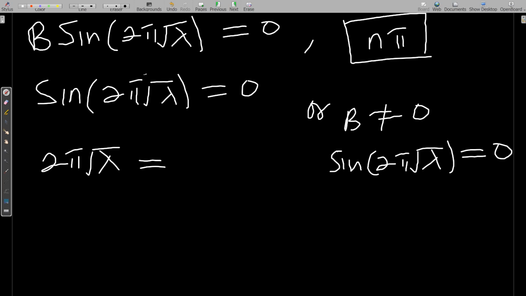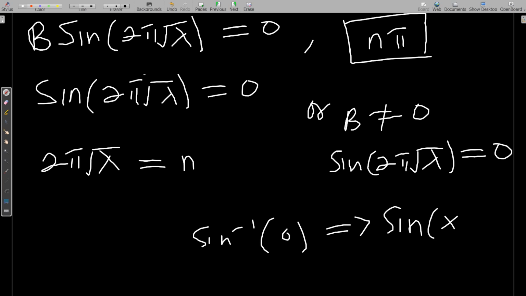Now remember, the sine inverse of 0 is actually 0, but let me explain something small here. The sine inverse of 0 means that you should find the corresponding angles whose sine gives you 0, and those are n pi, integer multiples of pi, where n starts from 0. So when you put n equals 0, you have 0. So sine of 0 will give you 0, meaning that sine inverse of 0 is also 0.